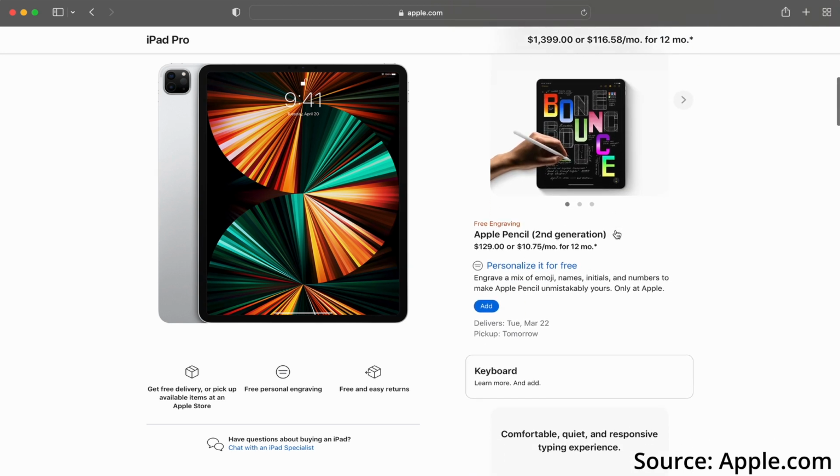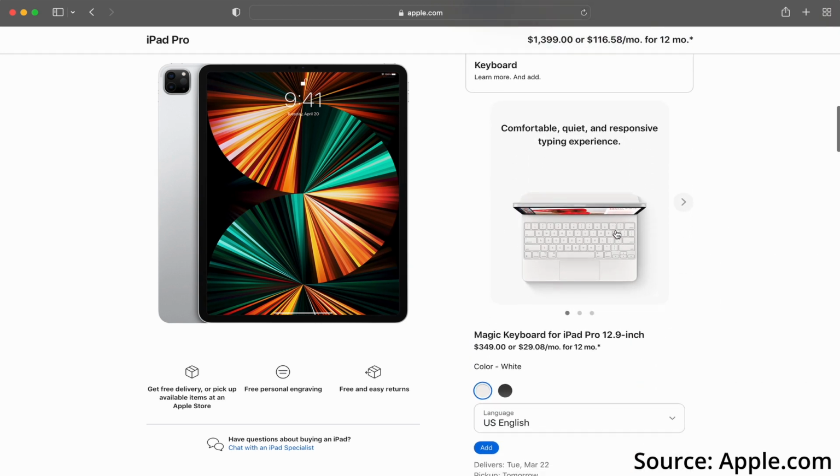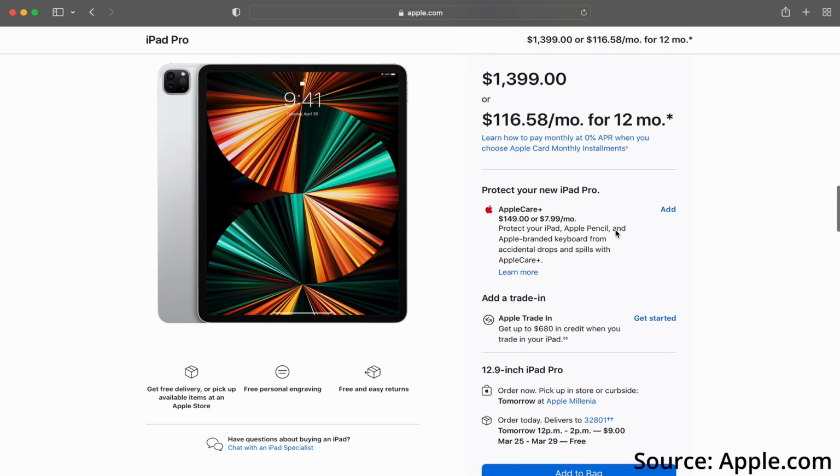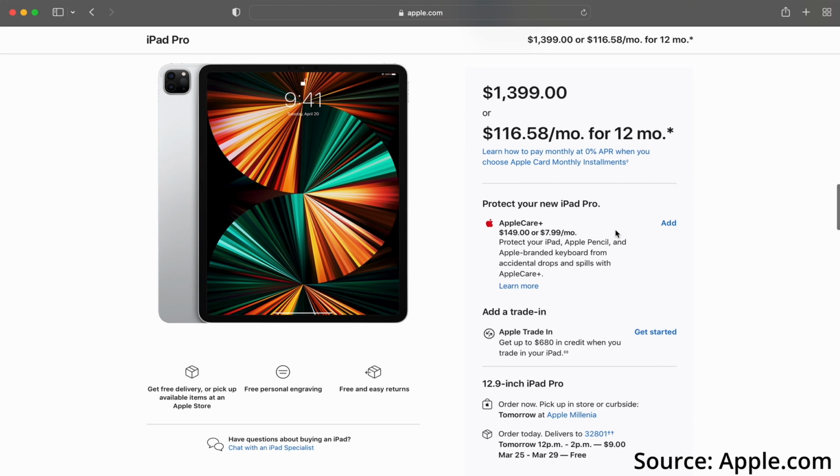AppleCare, yes. You're walking around campus, you're walking around everywhere, you're taking this thing with you. Just get the AppleCare to be safe. Just my opinion. Now I know with the price and everything, it has some new features like the mini LED and 120 Hz display. Well, it had a 120 Hz display for a while, but it has mini LED, it charges your Apple Pencil, it can play super loud music through the speakers. I love the speakers. But nonetheless, that price is really high. Again, especially comparing it to a MacBook Air, that price is super duper high.